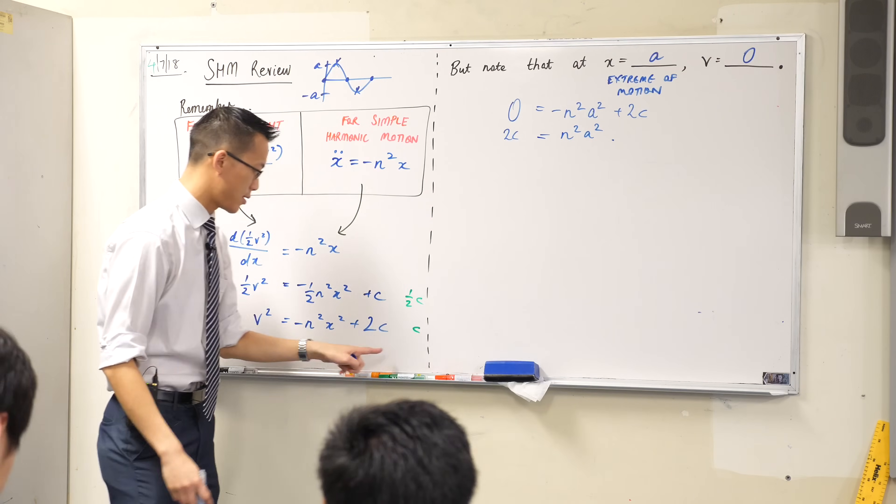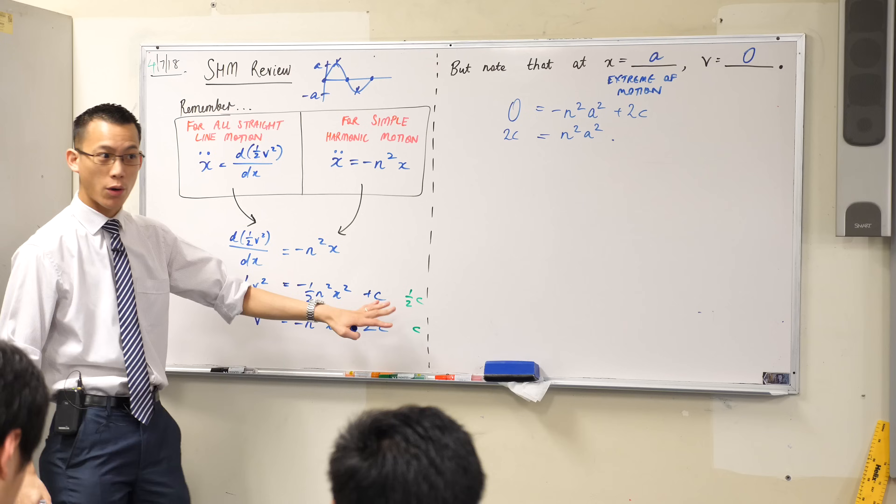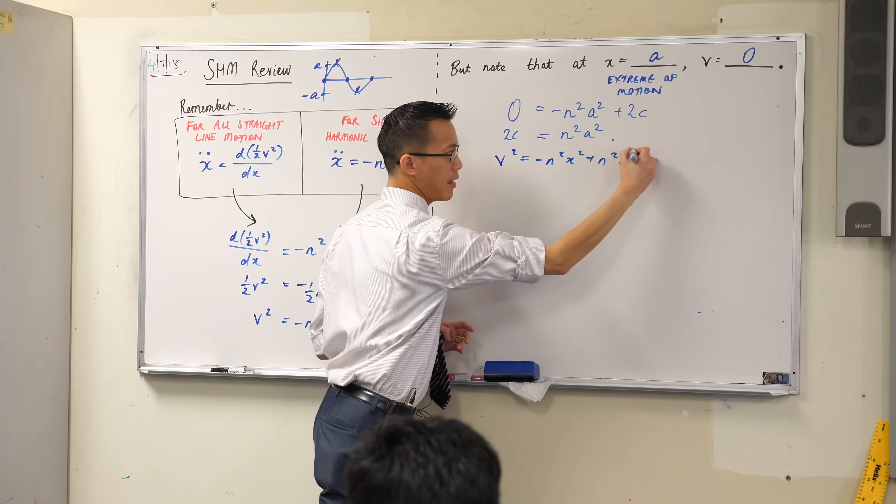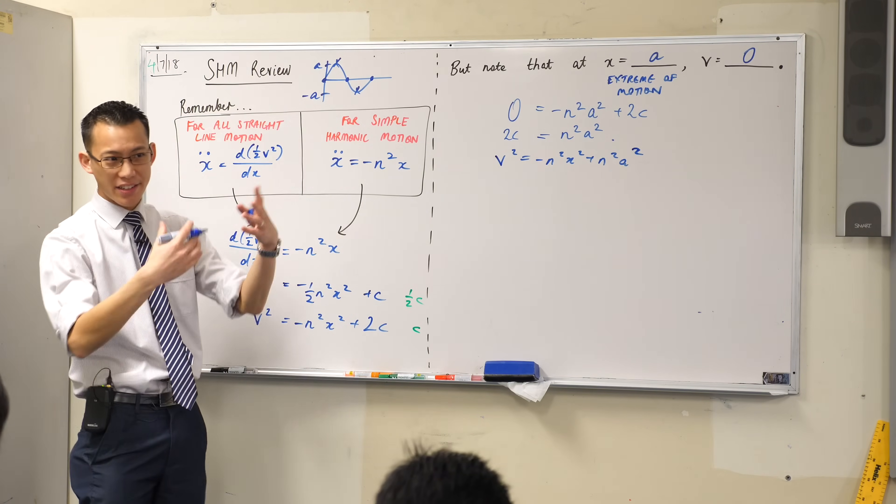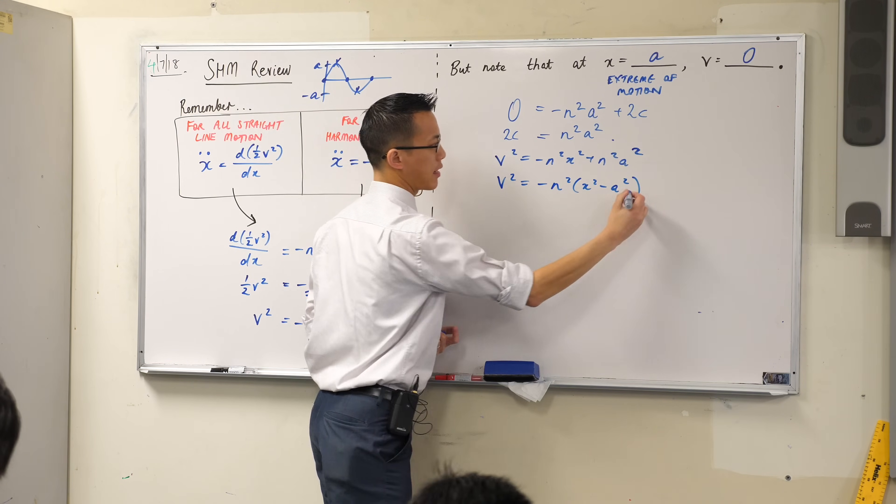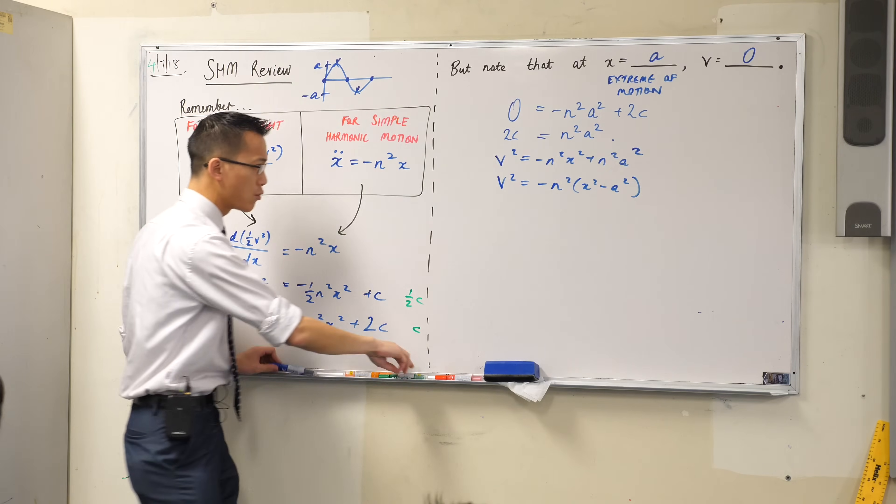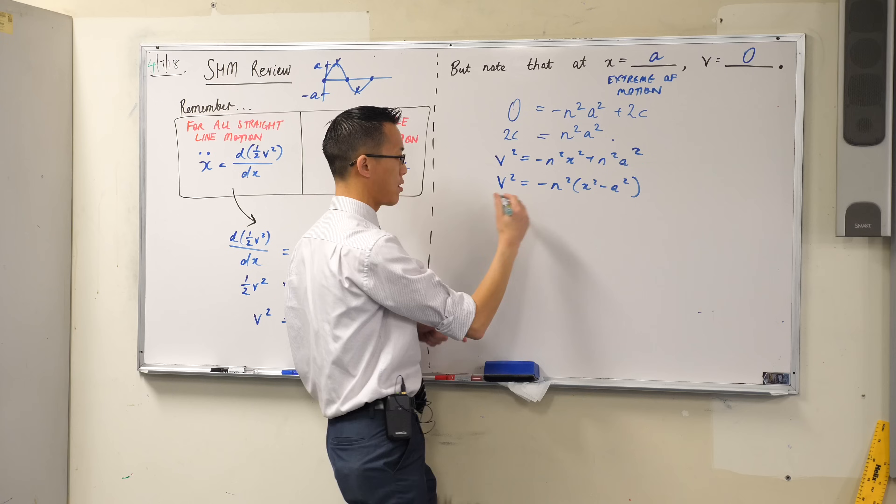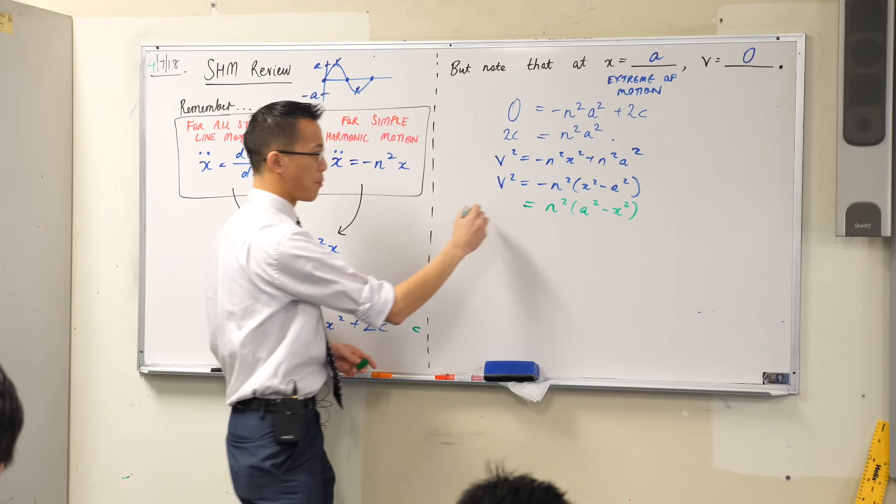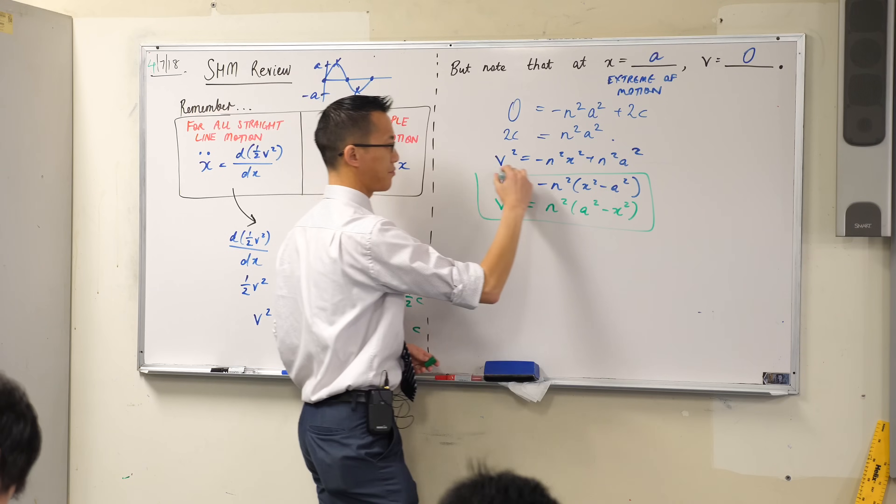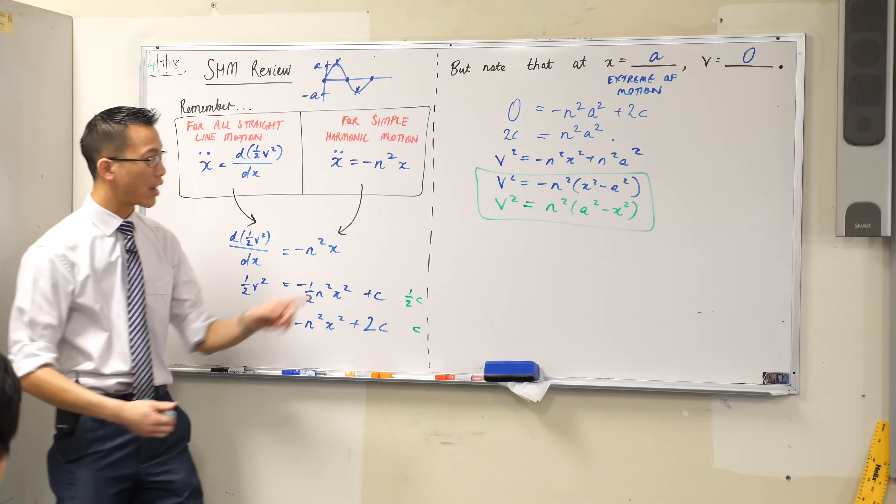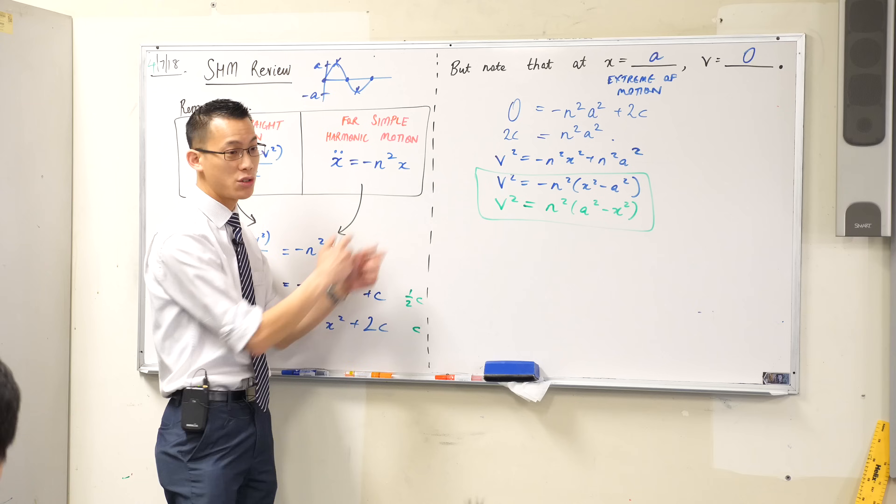N squared, a squared. And that n squared that's out the front of both of those is kind of begging to be factorized out, so I'm going to do that. And watch out for that double negative. So, I'm factorized now. Occasionally, you will see this written with that negative factored inside, so you'll see it written like this. Either of them are fine, but the point of saying this, either of them, is to say that if you see an equation like that, which has nothing to do with the acceleration directly anyway, you're like, ooh, I can recognize that that is simple harmonic motion, and I can do stuff with that.